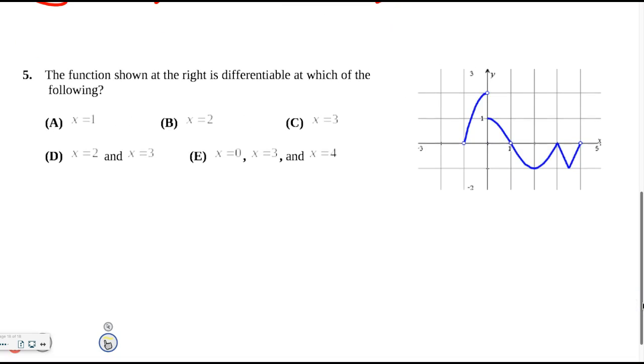Okay. And in the notes from last week, when you weren't here, we talked about whether a function's differentiable. We said there's 3 places at which it's not: discontinuities, sharp corners or cusps, and vertical tangent lines. Those are all no-go. Can't find slopes there. It says the function at the right is differentiable, which basically means, loosely, it's smooth and roly-poly there. So at which value is it smooth and roly-poly? 2. Done. Okay, how'd we do? Good. That was very theoretical. You really didn't write much down, is my guess, right?